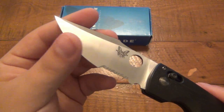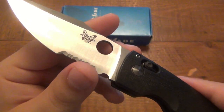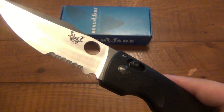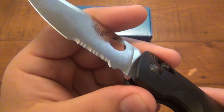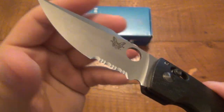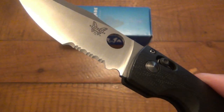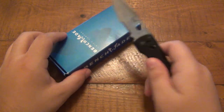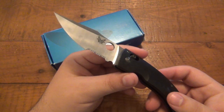People want the plain edge blade for most of their cutting, but they like the idea that if they need to cut something extremely fibrous or cut through some thick manila rope or something like that, they can do so easier with the serrated edge, and they use it kind of like a saw, so it's a more aggressive cutting part of the blade. Not to mention, if this dulls out, the nooks and crannies inside the serrations will generally stay sharper because they're not coming in contact with cutting surfaces. That's why a lot of our kitchen knives are serrated, for that exact reason, especially steak knives.